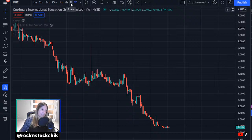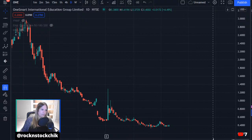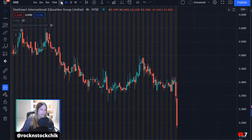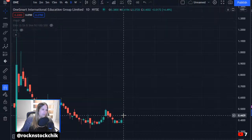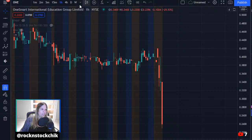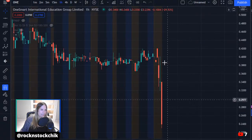Weekly oversold. RSI is 27. Daily, not quite oversold. Wow, look at those 4-hour candles. 25 RSI is here. So we had some big drops on pre-market, it looks like. Again, it's weird. I'm not seeing the same thing on the daily. 42. When it's a penny stock, it looks so humongous. We only went down 2 pennies, but okay.